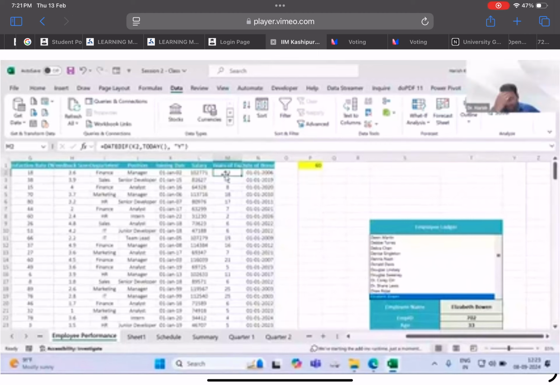So what is my humble submission? Please update your Office 365 to the recent version, or maybe ask your support team for the installation part. If EDATE is there in Excel, it may just require some update. There is nothing wrong in this; the software is there with you, and ideally it should work. DATEDIF is a very old function, sir. In my case, my technical team at IIM Kashipur installed this Office 365.